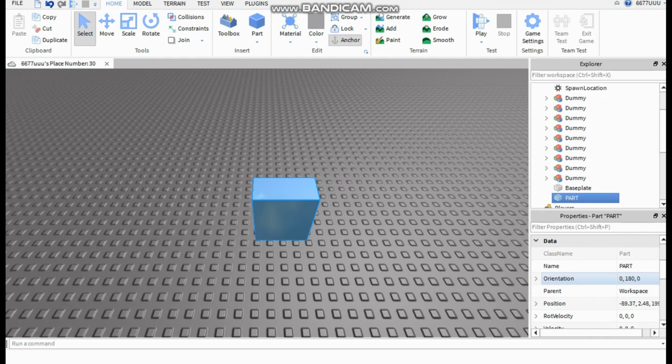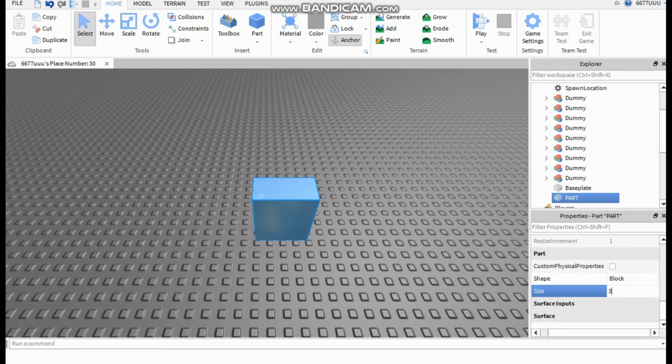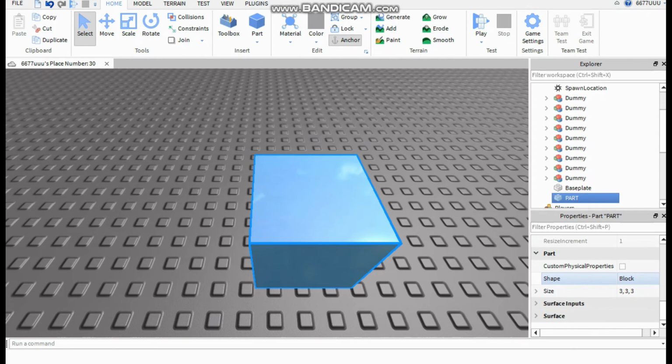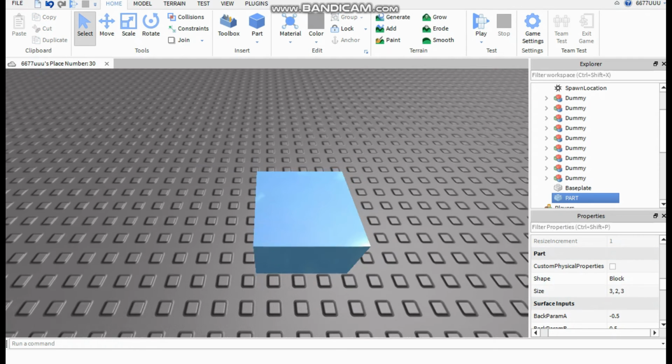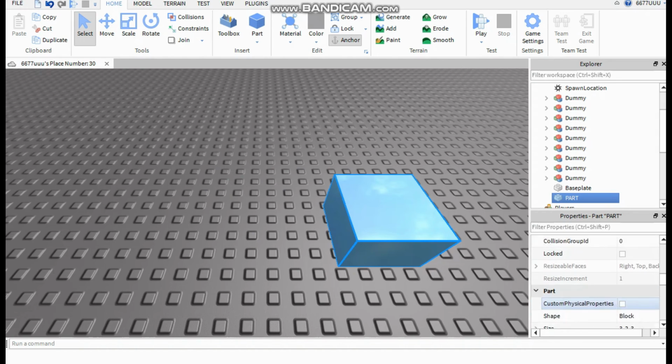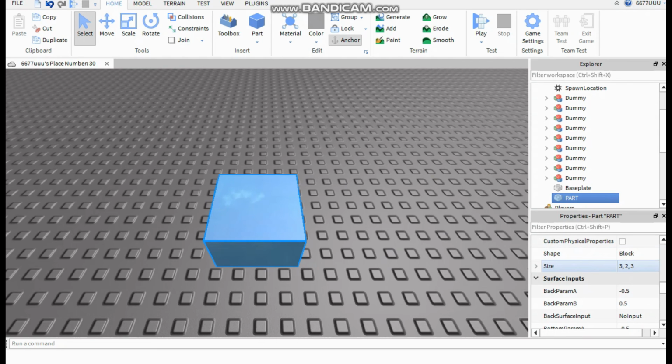Miracle. Okay guys, so now Size is basically how big you want it to be. You can mess around with the size on your own. It's not that hard, you can just figure it out. Let me break it down for you. You see how I did the 2 there? The 2 in the middle is the length. The 3 is how wide it is, and the other 3 is the base. If you don't really understand that, just don't worry. We will also go in more depth with that. This is just to get you started.